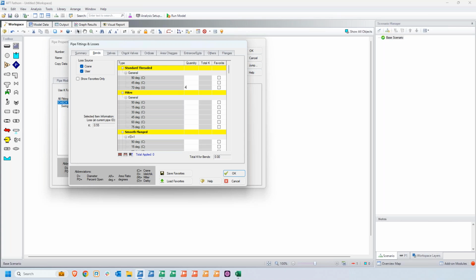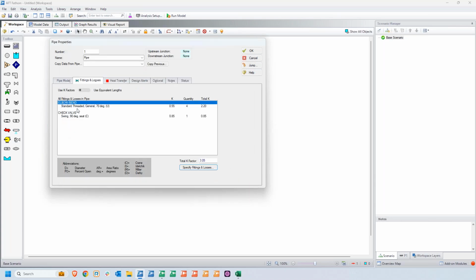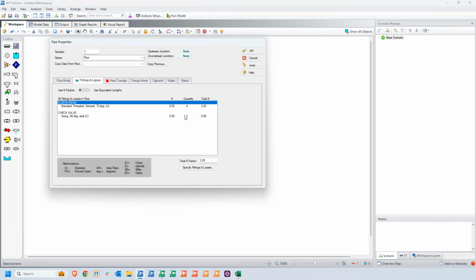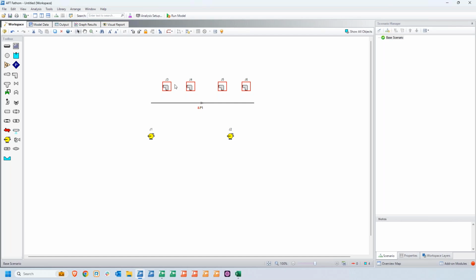And we can add any number of these into our pipe, and it'll create the associated loss factor for that bend. When we click OK, we'll see this show up here, and we'll see the total K factor that's being applied over the length of pipe to add in that additional loss. So even though we didn't actually draw all 4 of those bends directly, the associated K factor, the associated loss due to those bends was captured in that pipe and will be modeled when we fully create a model here.